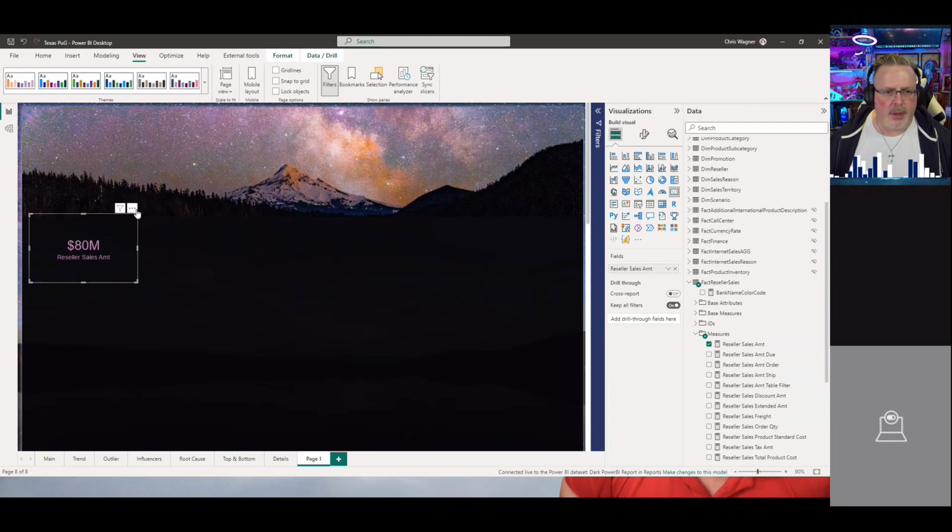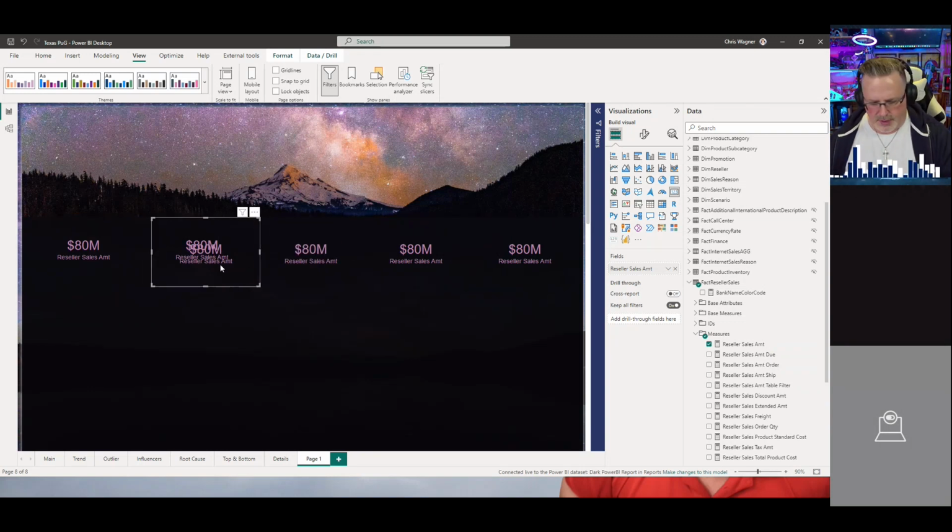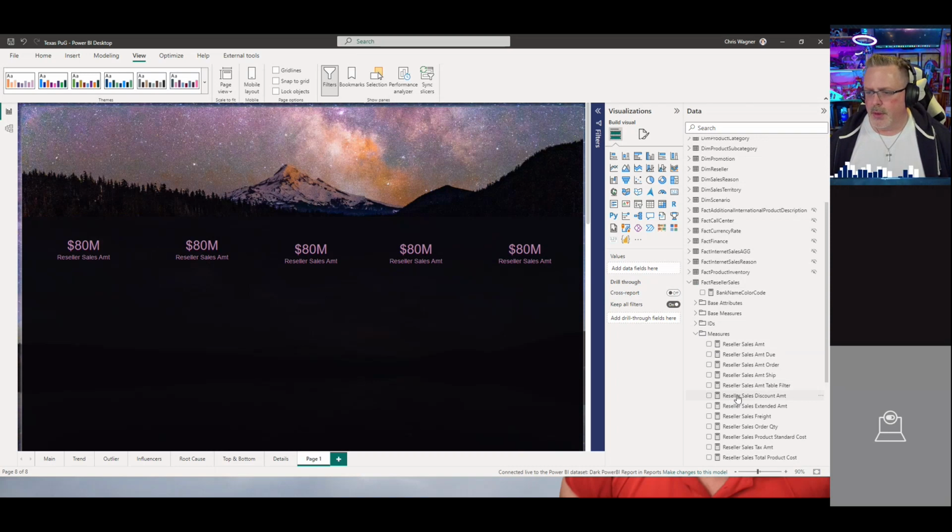And there we go. Once I get that to be right, and I've got a good position here, I'm going to create a bigger space for it. I'm going to show you why in just a second. I'm going to then create these for each of the measures that are important that we're going to be talking about, right? I've got the 5 measures, and then I'm going to rotate those in.